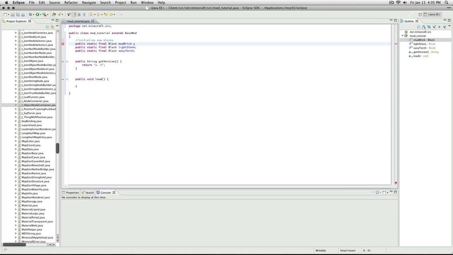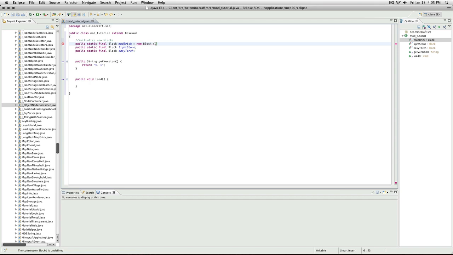But right now we're just looking at the mud brick, so we're going to delete that semicolon and replace it with a space and then equals and then space. So now we're going to type in new, and then because this is a block, we type in block. If it was an item, we put in item, and if it was a food, you'd put in item food, like that. But this is a block, and then we're going to do parentheses, and now this number here, there's three sets of kind of integers, I guess is what they're called, that you're going to put, but kind of like changing things.